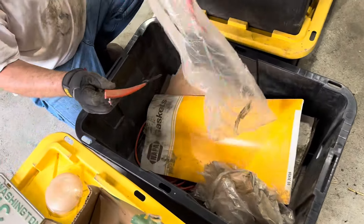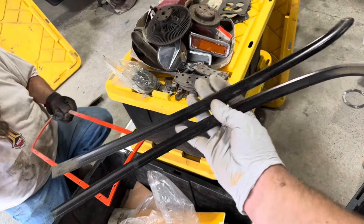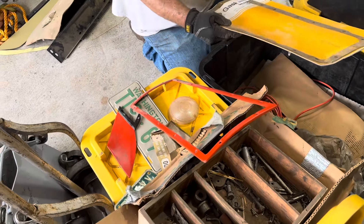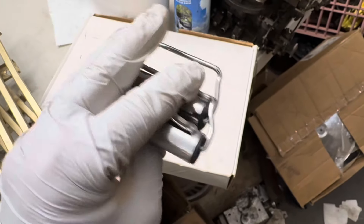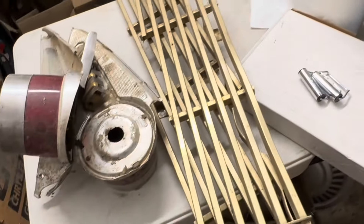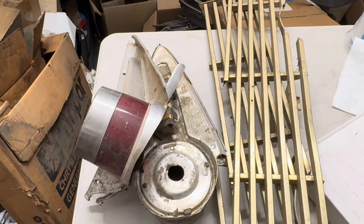We don't want to lose this box — that's the corner piece of the Superbird, that's the nose piece, metal top trim. It's all special Superbird-only stuff. Trevor's going to put that nose together for me tomorrow; that's going to be his challenge. I got some neat stuff that's not necessarily Superbird, but he had a bunch of 65s. Those are NOS seatbelt retractors — pretty cool. Going on the eBay pile, which is growing fast because I haven't listed anything on eBay for a while because I've been busy getting Superbirds. Found 58 Fury grille and taillights — those are pretty hard to find. Keep finding more good stuff.